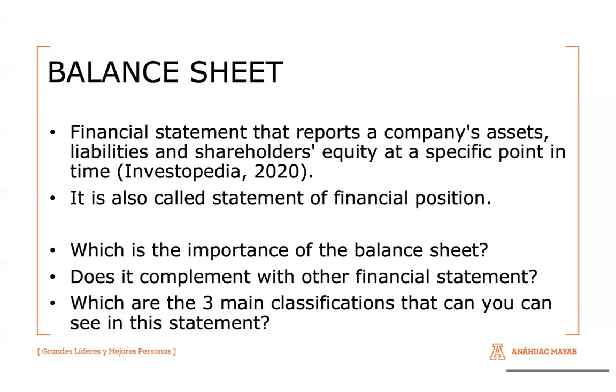And how does it complement other financial statements? Definitely with many others. Just realize that the last concept of the income statement is the net income, and net income is also part of the shareholders' equity. And what are the three main classifications? Somehow it's already defined in the classification of balance sheets.